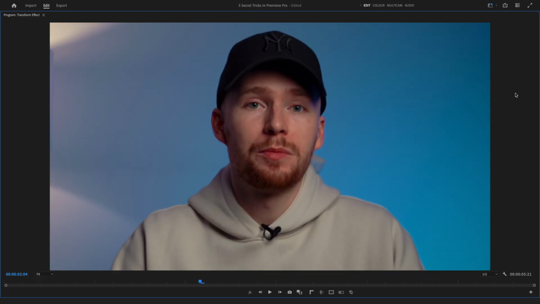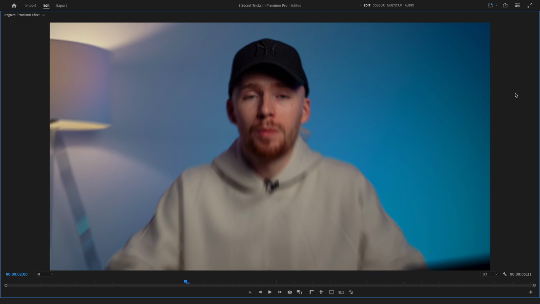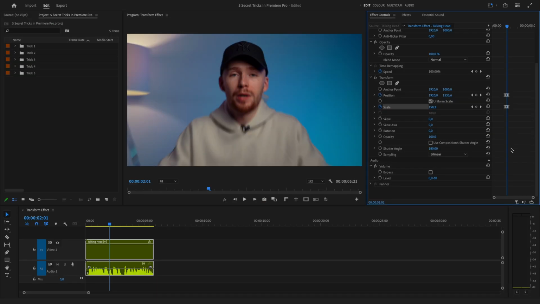Looks much more natural, right? If we now browse this section frame by frame, we will see that we added a motion blur there. And the faster the motion is, the stronger is the blur. If you want to increase or decrease the blurriness, you can raise or lower the number right here.